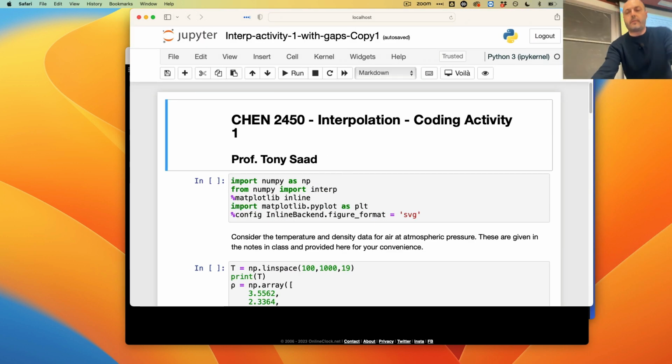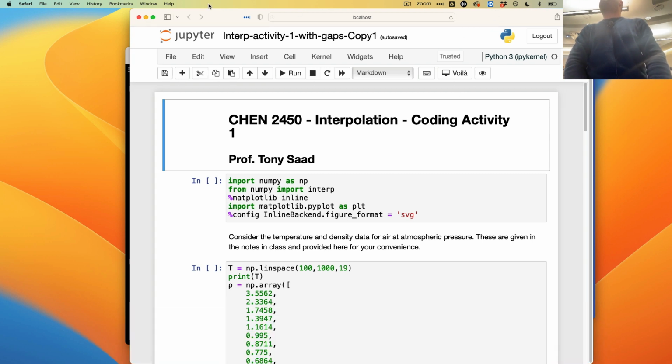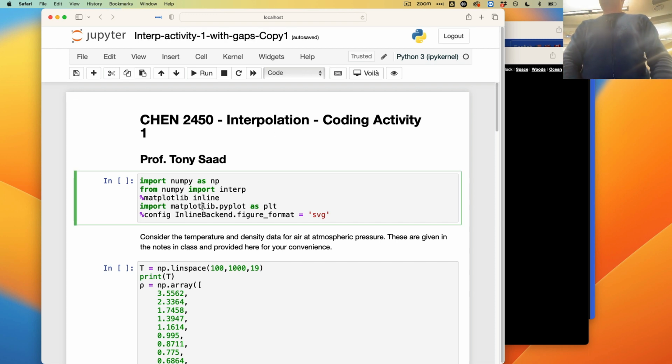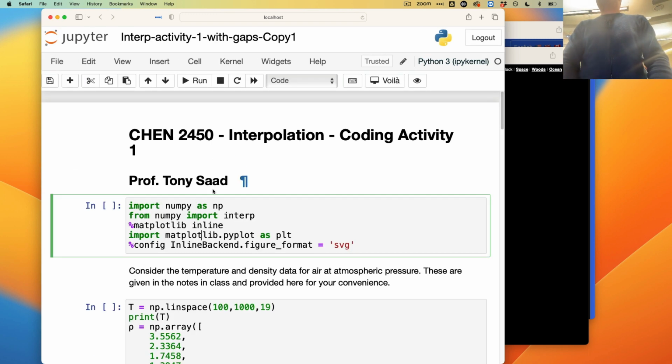This is what you should be seeing, and you should have all of the building blocks necessary to do this problem. Can you all see in the back? Thank you. Okay. So maybe we zoom in a little bit.